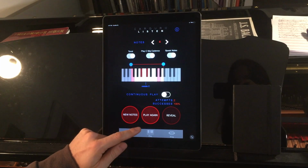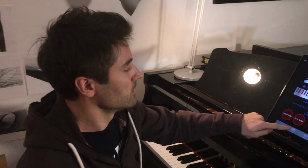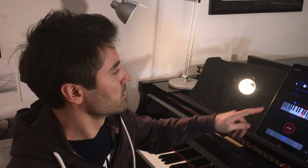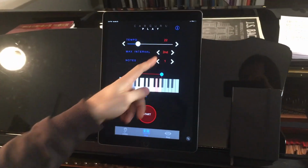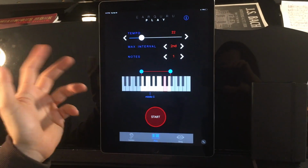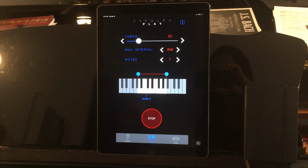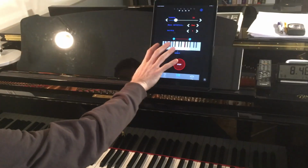Now I'm going to show you the play mode. And so play mode is all about being able to reproduce on your instrument what you're hearing. So I'm going to start here with one note and a maximum interval of a second, just to show how you do this at its easiest. And I'm going to set tempo at 22. So here we go. Okay, so that's an E. I'm going to play it back on my instrument, E flat, and now I'm going to not look at this, of course.